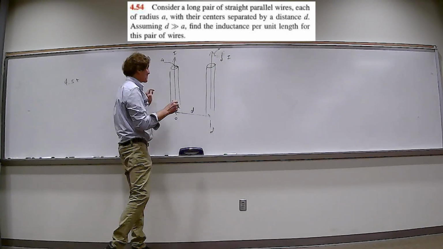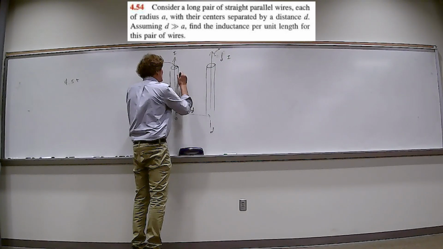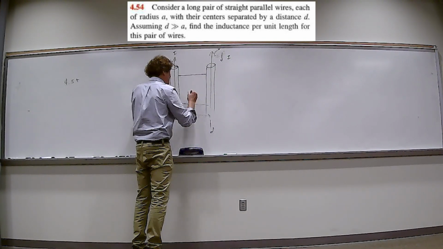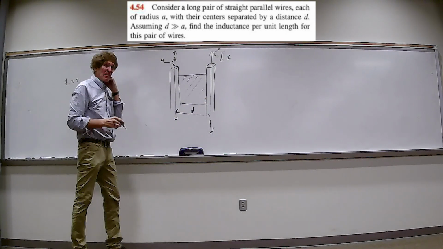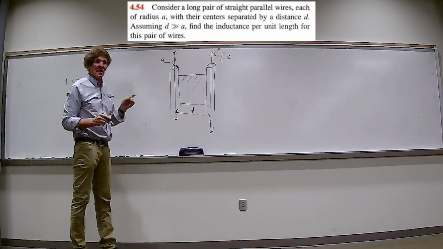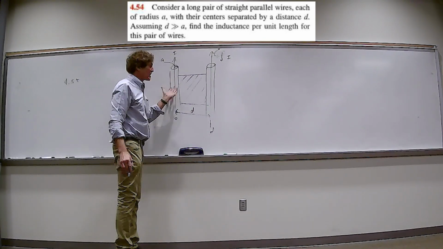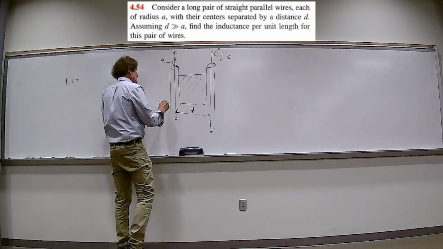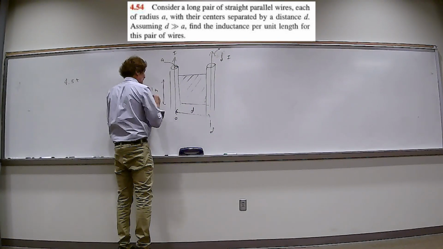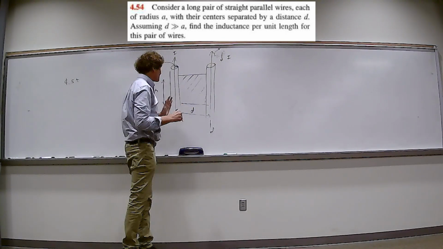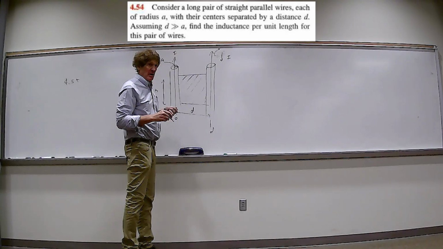Here's what they want though. They wanted the inductance outside the internal part of the wire. What they want is the inductance associated with magnetic energy that would flow here. Now this is a really good problem and it's important to appreciate this. So here's what we're going to do. We're going to find the magnetic flux from this current in this region. This is only going to have a height of 1 meter. And we know the center to center separation distance is going to be simply, what? D, right? As he said.